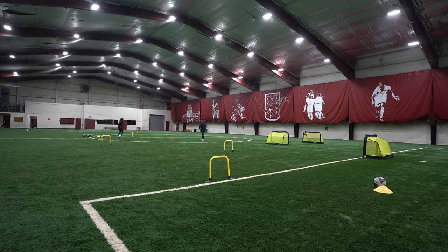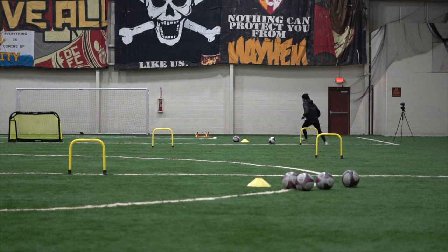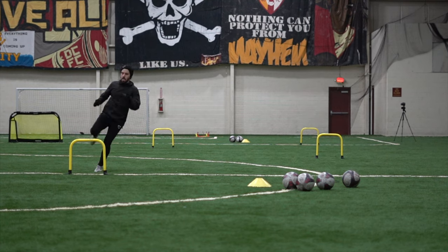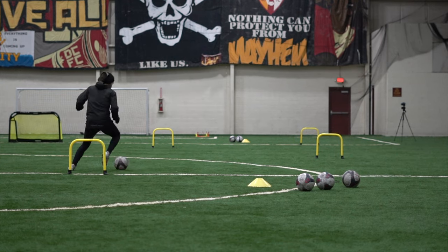So the reason why it's so intense is because those jumping motions and then twisting and cutting, it's really going to tire him out. And on top of that, he has to be dribbling a soccer ball, and if he takes a bad touch, he's going to have to run a little bit extra to get it, and all sorts of little things like that. So six balls total, and we always finish with a sprint back or going back through the passing gates. So as soon as he leaves that last ball, he's still got to go back one more time.